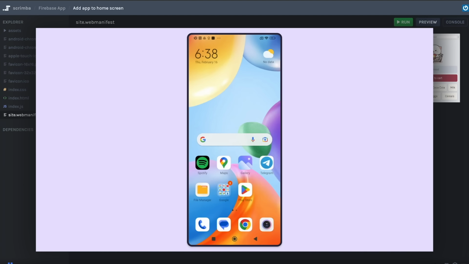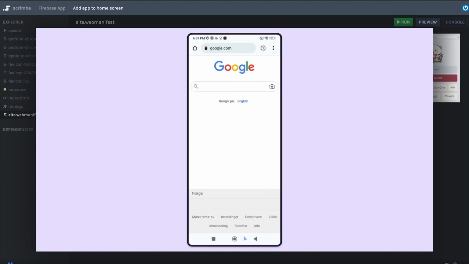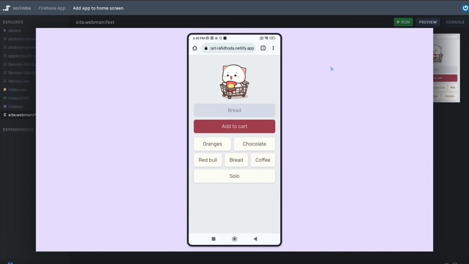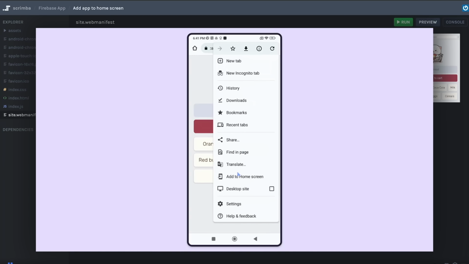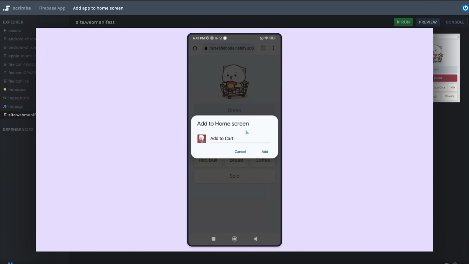Okay, first thing you want to do is to open up the default browser on your phone, which for Android, of course, is Google Chrome. Once you've opened up Chrome, you want to write down the exact Netlify URL for your app. There we go. And there it is. Now go ahead and press this button to open up the menu. Then you want to go all the way down to where it says Add to Home Screen. Press on that. Then it's going to ask you if you want to change the display name. I don't want to do that, so I'm going to just go ahead and press Add.